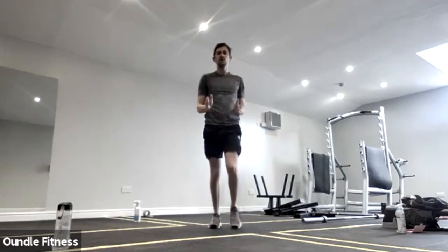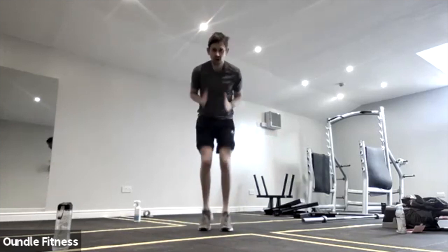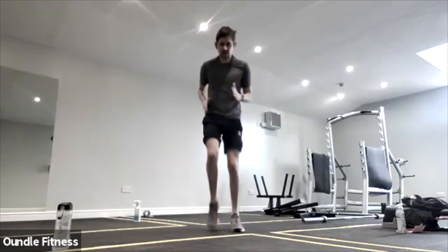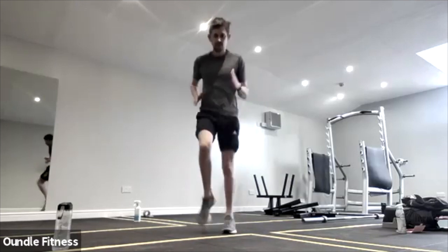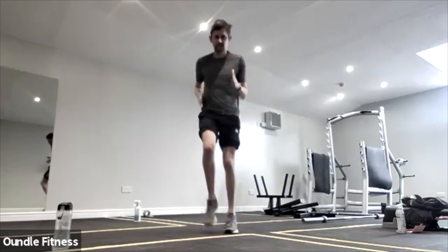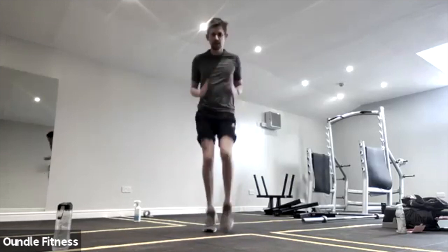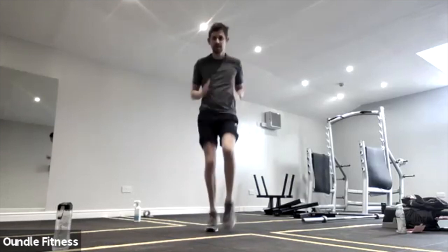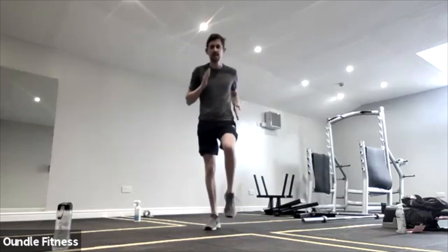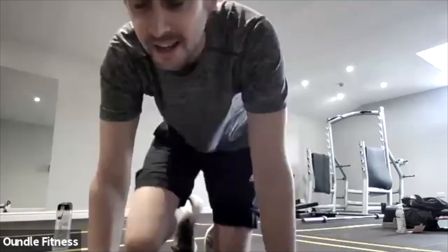Five, four, three, two, one, and we're gonna sprint on the spot. 30 seconds, being nice and light on our feet. Pumping those knees, them arms. Halfway. It's good. Five, four, three, two, one. Okay, so that's the warm up done.